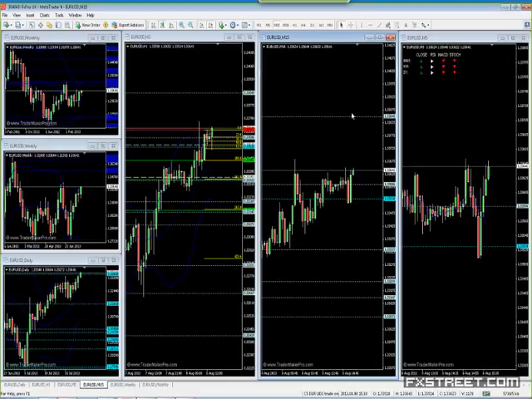So again, guys, it's entirely up to you. I'm not particularly bullish the euro against the dollar, so I'd stay out of it. I wouldn't be interested. I'd probably sell if the market got quickly up to this level up here. But I don't want to buy into that, even though I know it's got a good chance of getting there. That's not the trade I want to do. I'd much rather let it get up here and then sell into it, because that's my overall fundamental bias. That's how you have to balance up the fundamentals with the technical style. And if you don't like the look of the trade, even though it looks really good, don't do it.